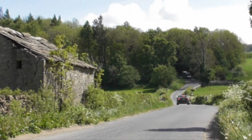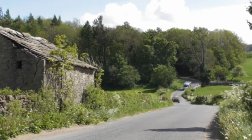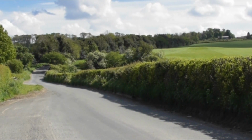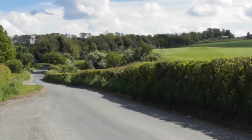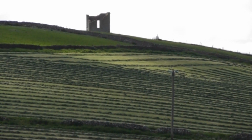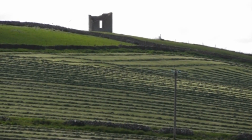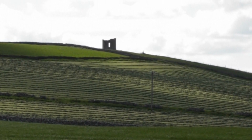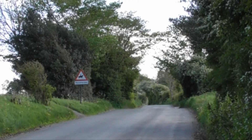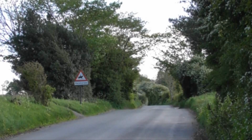We're just at the side of the farm now. We can see the climb in front of us. We keep heading forward, uphill, but the sting's gone out of it now. We'll soon be turning left. As we make our way uphill, we look to our right hand side. We can see the Mount Tower on the skyline. As we make our way uphill, we can see the racehorse sign on our left.